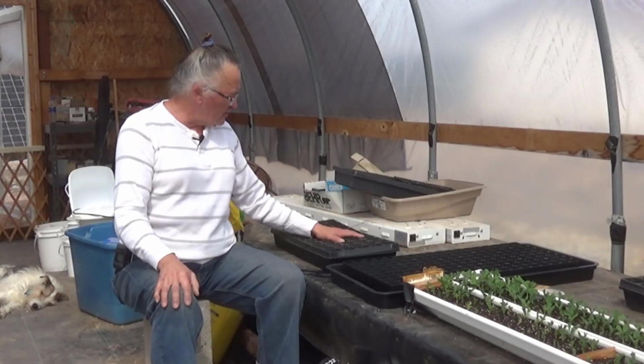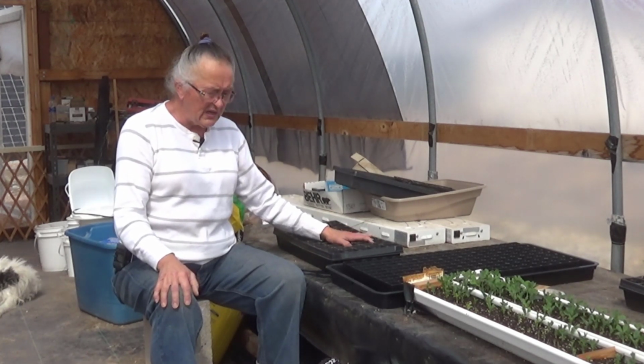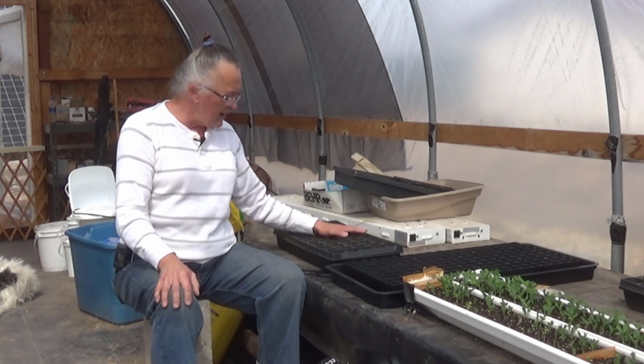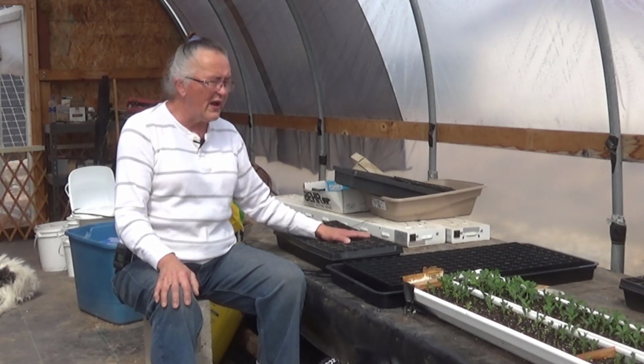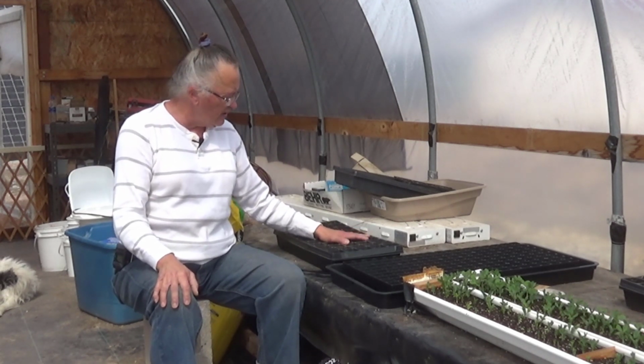So the first thing I'm going to do today is load up this tray with potting soil. We're going to start this first batch of seeds in the house because tomatoes and peppers and things like that are a more fragile plant. Now, some people would say it's a little early to be starting these. Well, depends on where you live in the United States.